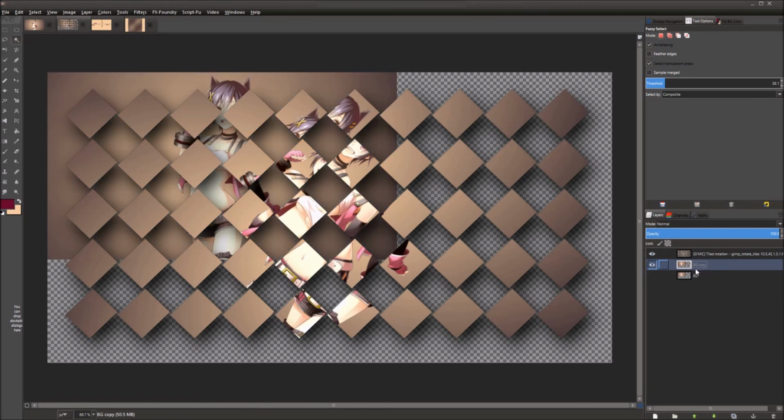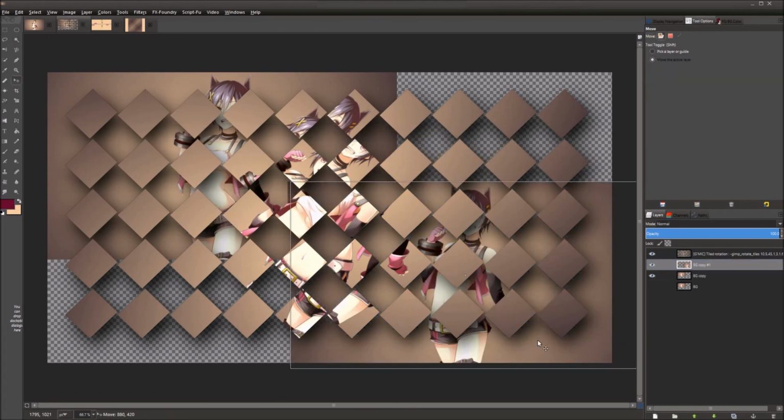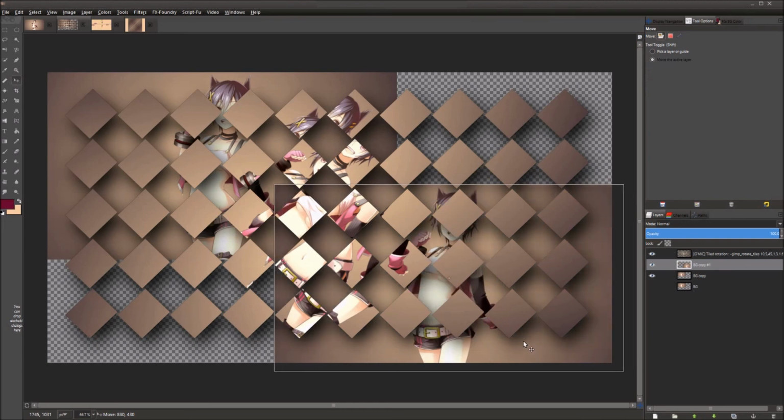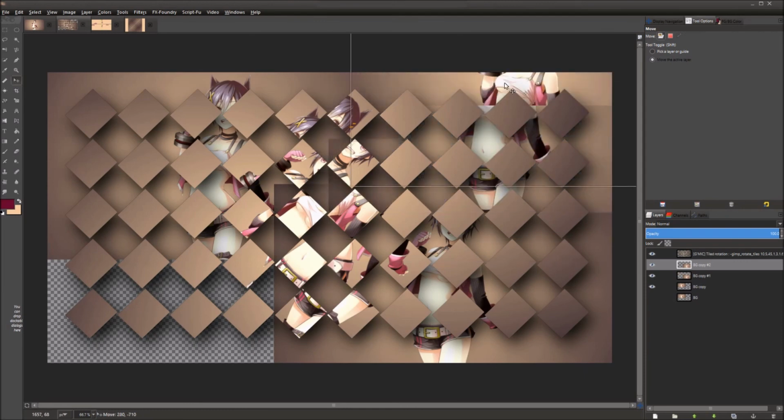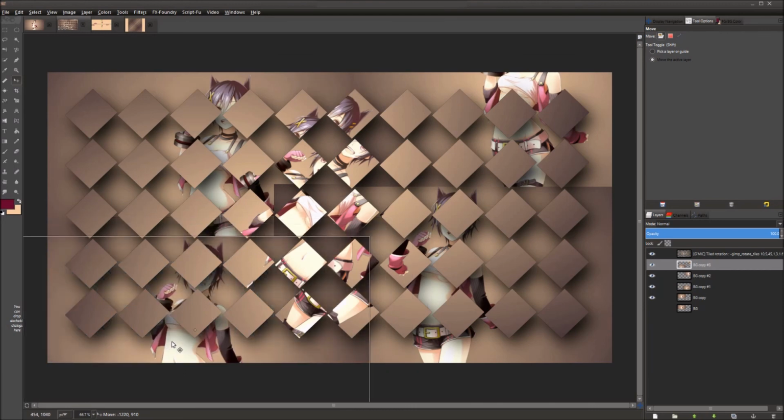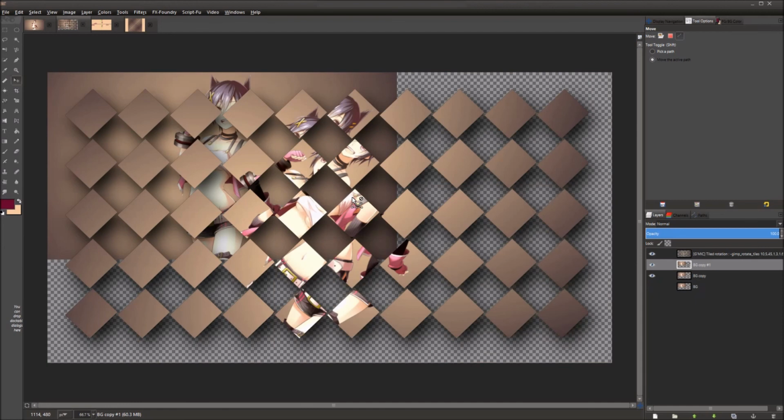You could use this to make some. Control Shift D is duplicate. Press M on your keyboard for move, and Control Shift D again, and again. Anyways, I just did that so you see something in the background. But you can make some pretty cool effects out of this. You don't have to just stay in the same. If I press Control Z, get rid of all those.